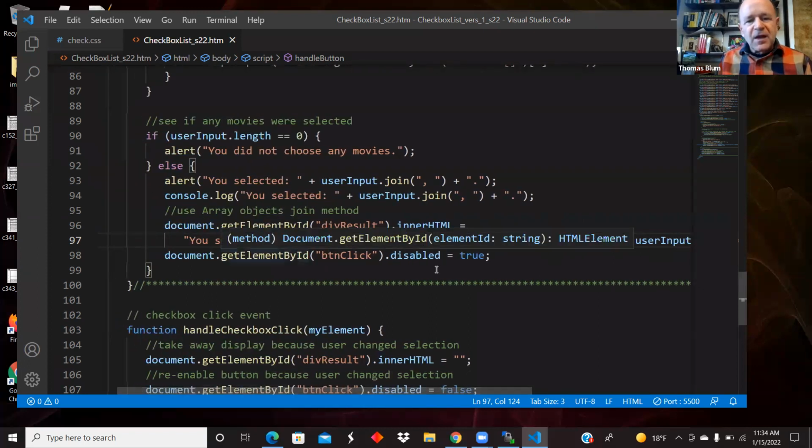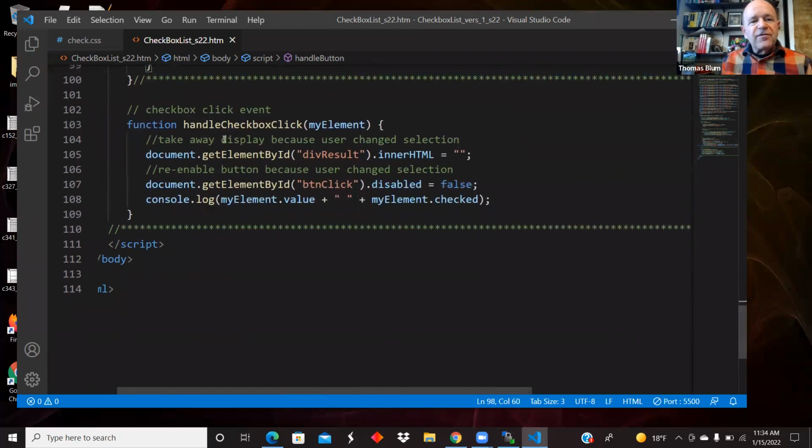All right. And disabling the button. Here's my checkbox handler. So this was all the checkboxes, including the condition one, if you recall. If they check any checkbox, we're going to clear out the list of movies, here's div result, which was the list of movies. And we are going to re-enable the button by setting the disabled property to false.